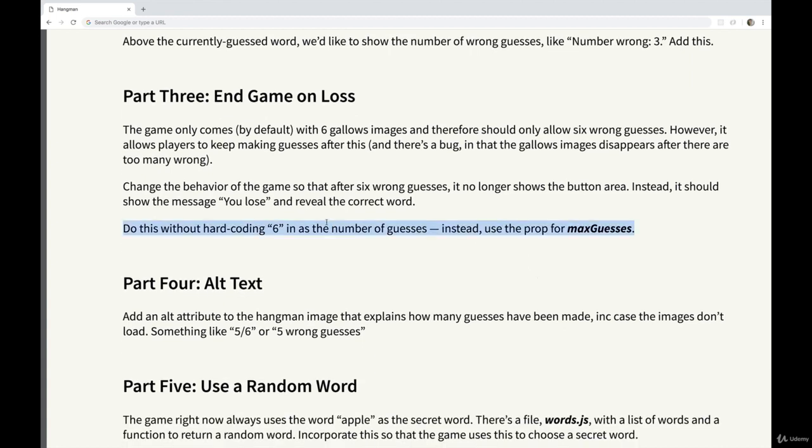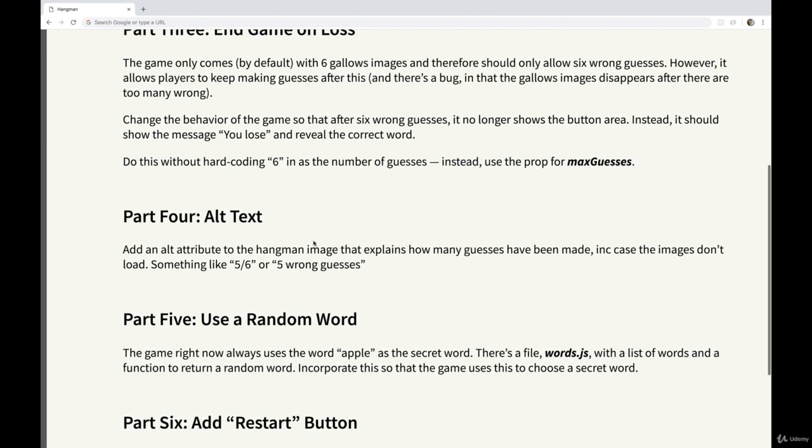Also, make sure that you're not hard coding the number 6 as the number of guesses, because there are other versions of Hangman. I used to play this as a kid and we would get very extravagant, adding hats and bow ties, shoes, lots of different articles, individual fingers for the really hard words. So let's make this extendable. People can pass in a prop for the max number of guesses. For us, it's going to be 6, but make sure you're using a prop to store that. Don't hard code it.